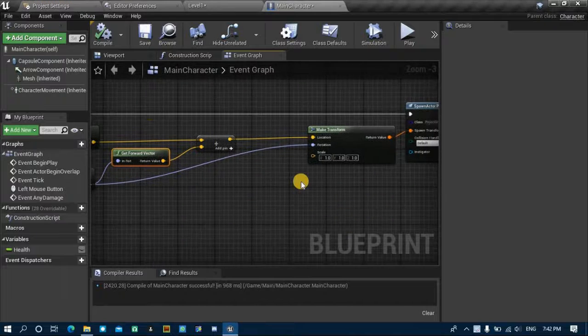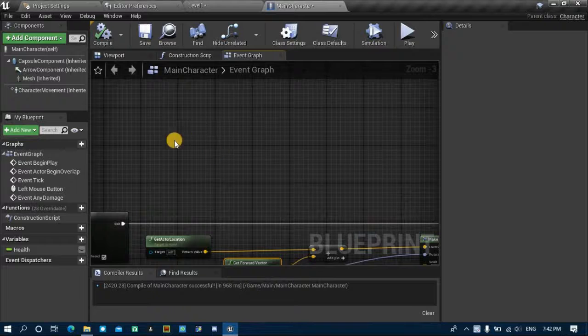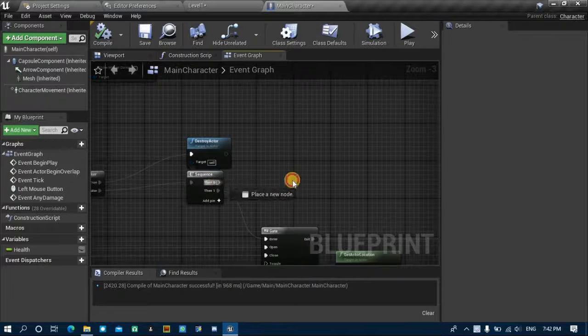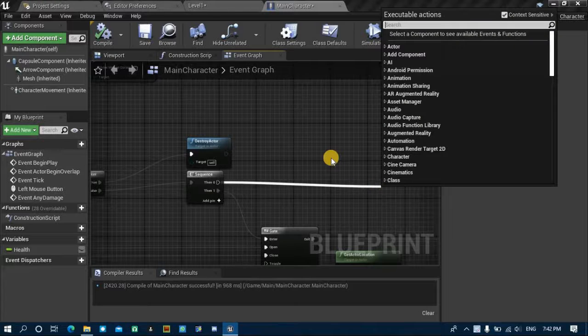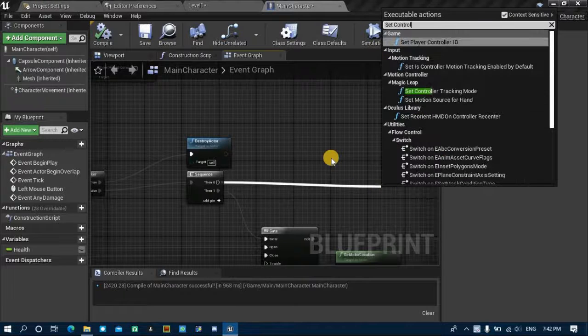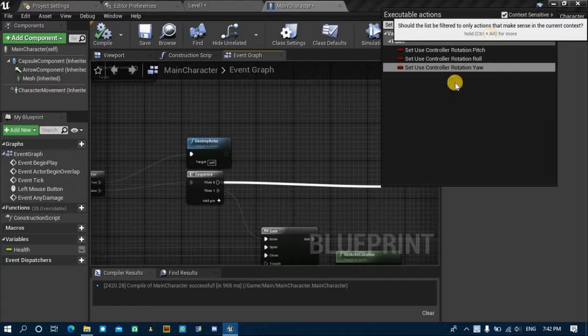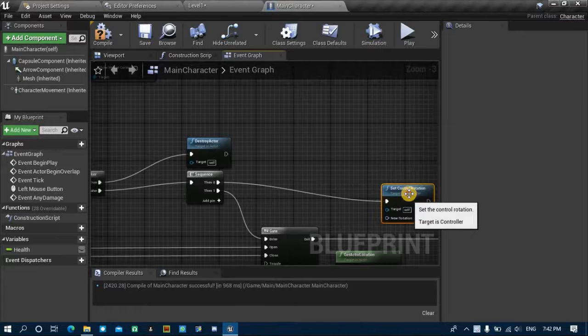And how we can rotate the actor in game with the mouse is through this. In the first pin of the sequence node, you can do this: set control rotation. Make sure you uncheck context sensitive. Set control rotation.